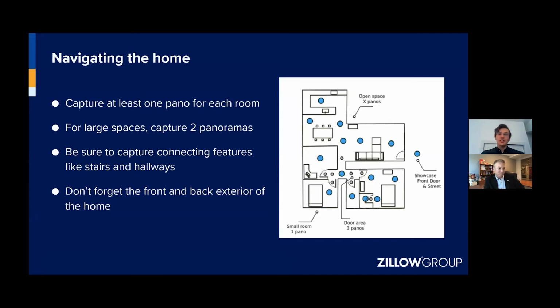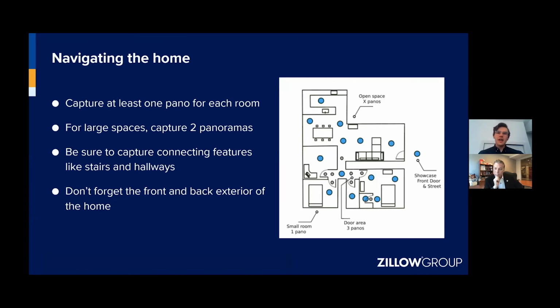Yeah, and that's a great question too. I would say in some of our user testing, the curbside shot, or a shot that shows you the front yard as well as a view of the neighborhood, usually works best if you just stand on the curb, close to the mailbox. That's one of the most popular panoramas that we hear about in our focus groups, because it gives you a sense of what it would be like to walk up to the house as well as see the street and the neighborhood. So would that be the very first one that you do?